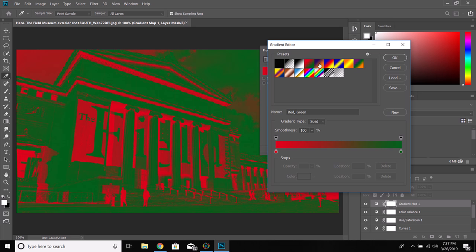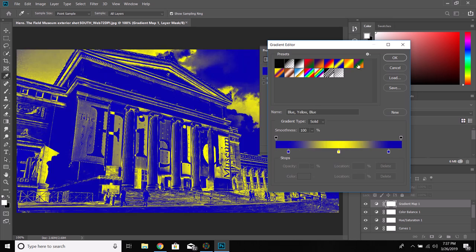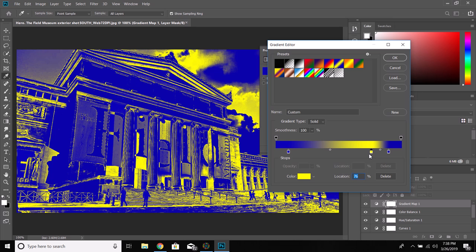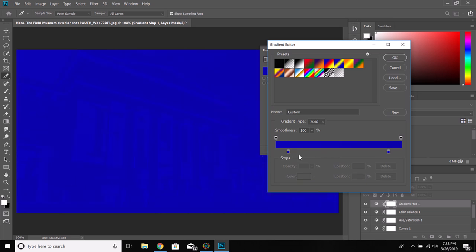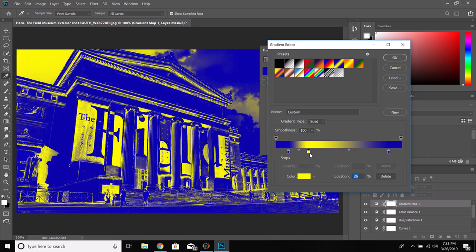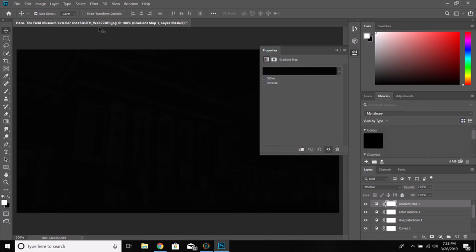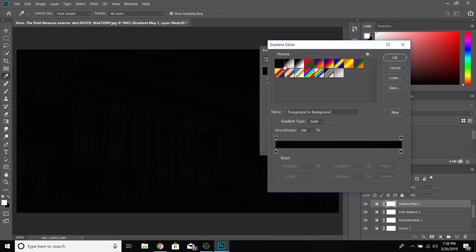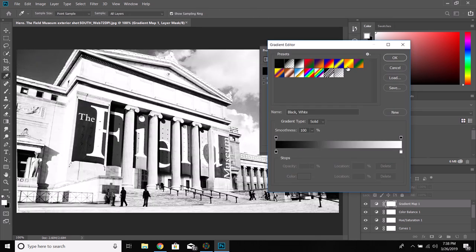You can get real crazy with it like that, or any colors that you want, and you can move around the image to show different areas. This can make some really cool designs that way. I'm going to cancel and go to, let's do a black and white.